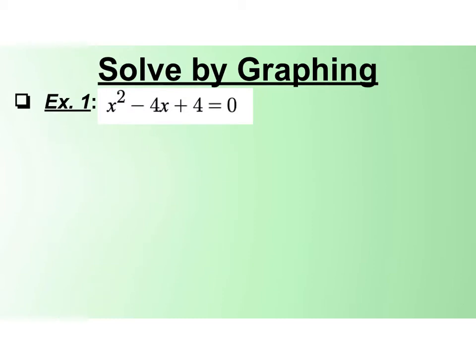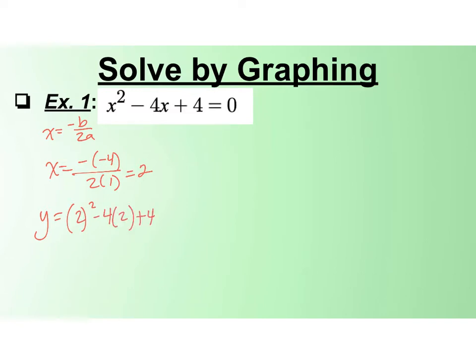So let's start by graphing here. And remember that this is in standard form. In order to graph, I need x equals negative b over 2a to find the vertex. In this case, x equals negative 4 over 2 times 1, which is going to be 2. That's the x of the vertex. So I'm going to plug that back in to figure out y of the vertex, and that comes out to be 0. So my vertex is the point (2, 0). I know that my last term, my c value, is my y-intercept.